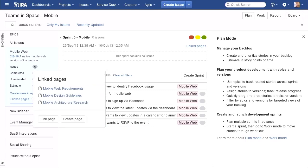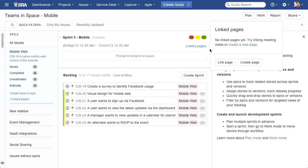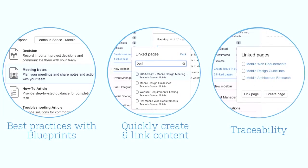And not only have we linked epics and stories, you can also link sprints together. And this is really useful because you often have sprint kickoff meetings. When you start a sprint, you want to sit down with your team and define the goals and what's going to happen, and what you kind of want to achieve during this sprint. And then at the end of it, you want to have a sprint retrospective, where we use them a lot inside Atlassian, where you're trying to get better all the time. So here you can link your meeting minutes, your retrospectives to the sprint. So if your team was away and they didn't get to attend the meeting, they can still keep up to speed. So all those benefits we showed, all the benefits we have of best practices, creating content, all those practices are also available through Jira.